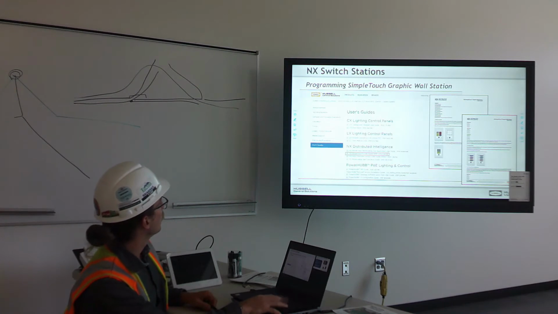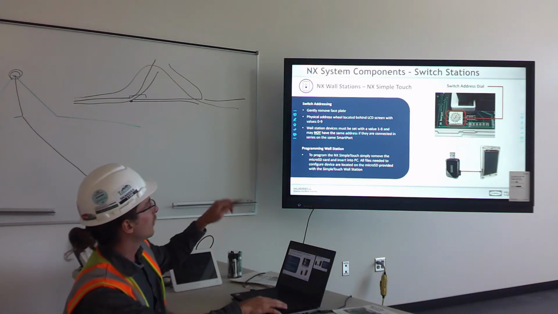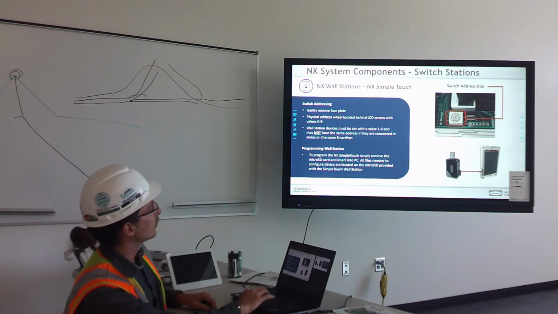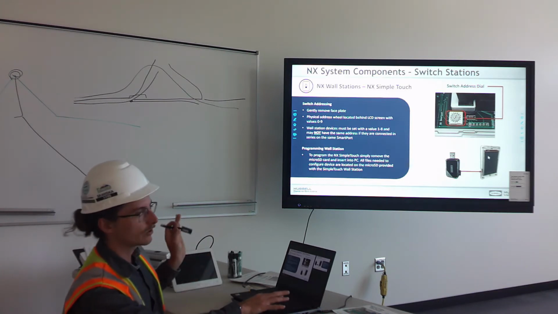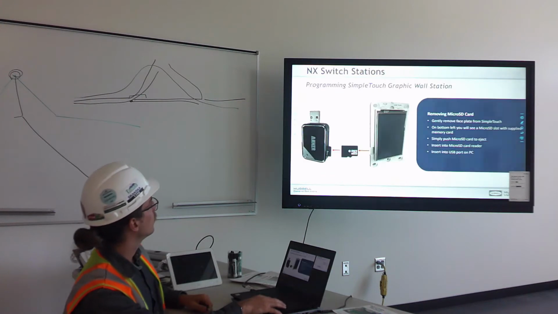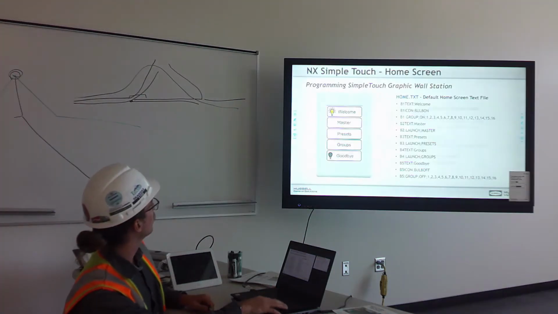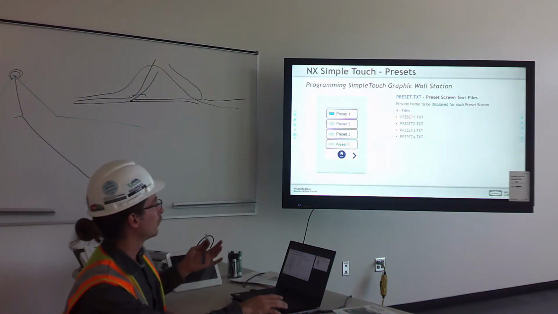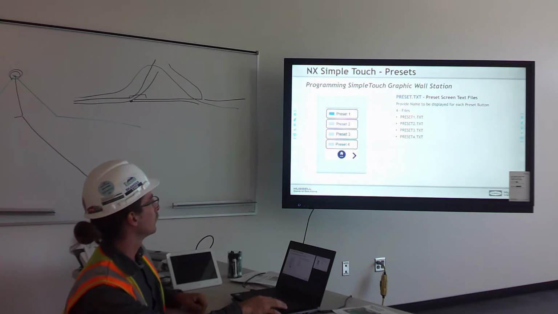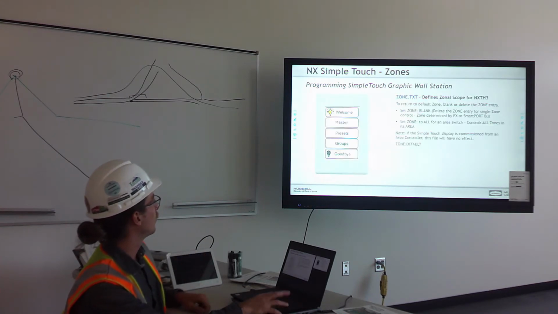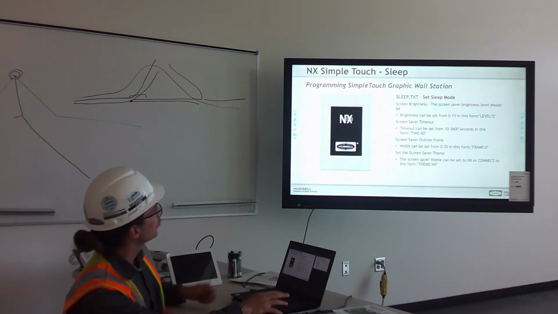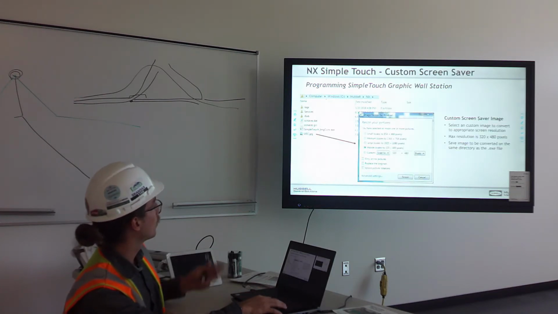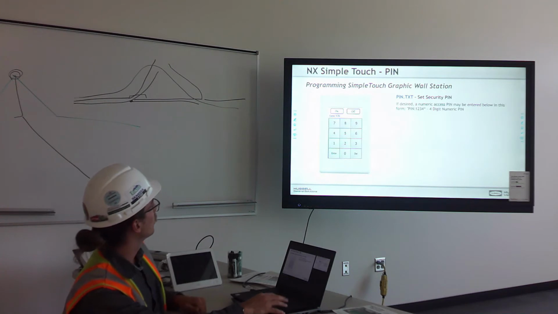Let's see. So this goes through how to change the settings on this touchscreen, which I'm not going to dive too much into. It's already set up, working, so I'm not going to worry about that. It does also cover if you wanted to put a custom logo on there, if you have some kind of logo that you want to replace this with, you are able to, or add a password to it. That's also an option.